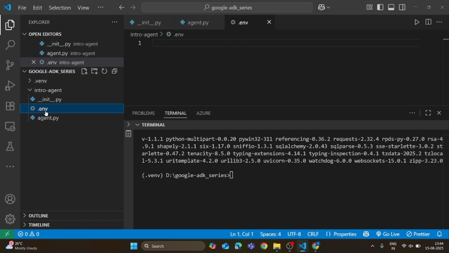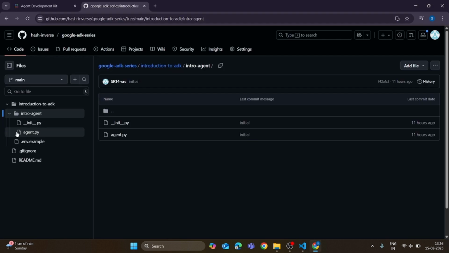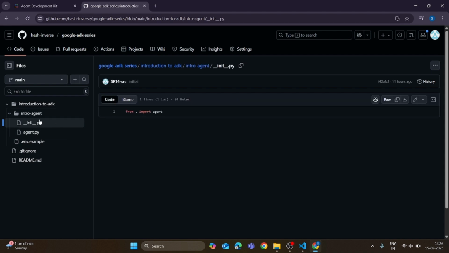So let's start creating the agent. In the video description, we have provided a GitHub link where we have already created this intro agent, which you can refer to or use as a boilerplate to create your own agents. You can use the same code to follow this tutorial.